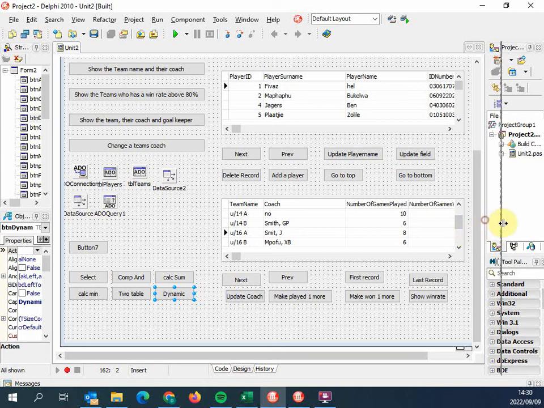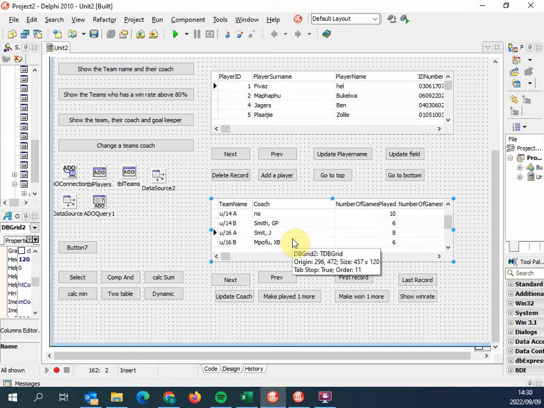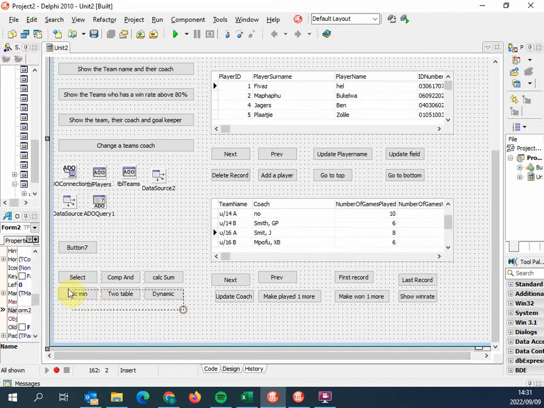Right, so what I want you to do is have your path ready. Obviously you have your database and you've got a structure. By now you should hopefully have your audio connections, etc. I'm just going to run through that again with you. Then I also want you to put in about 6 buttons for the SQL. You can do anything you want, but I'm just going to show you 6 of the easiest ones to put in.